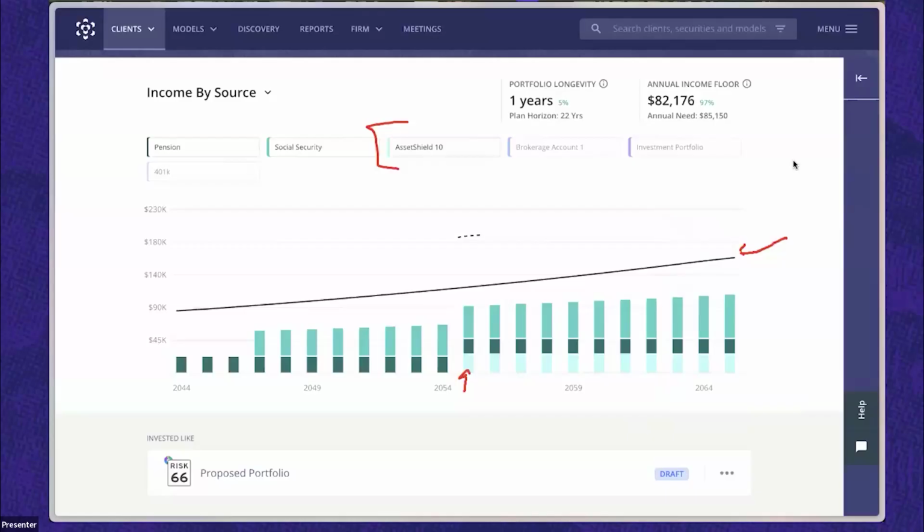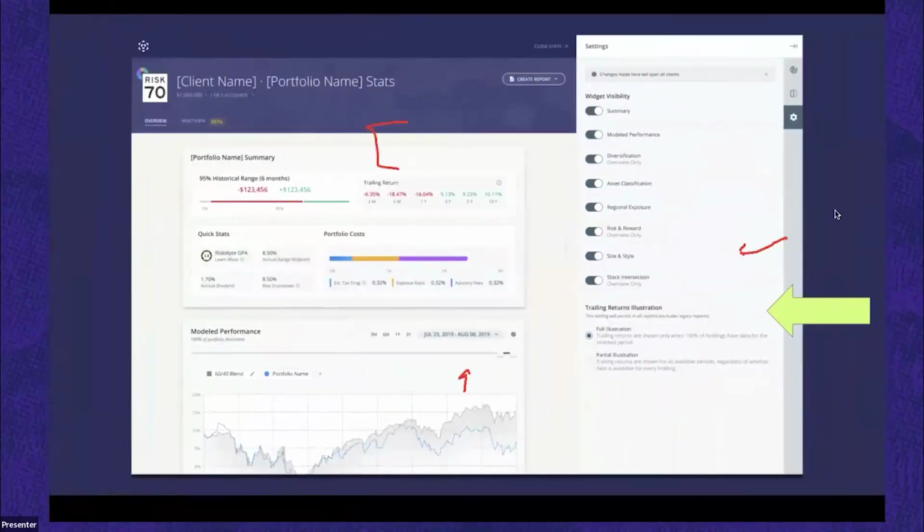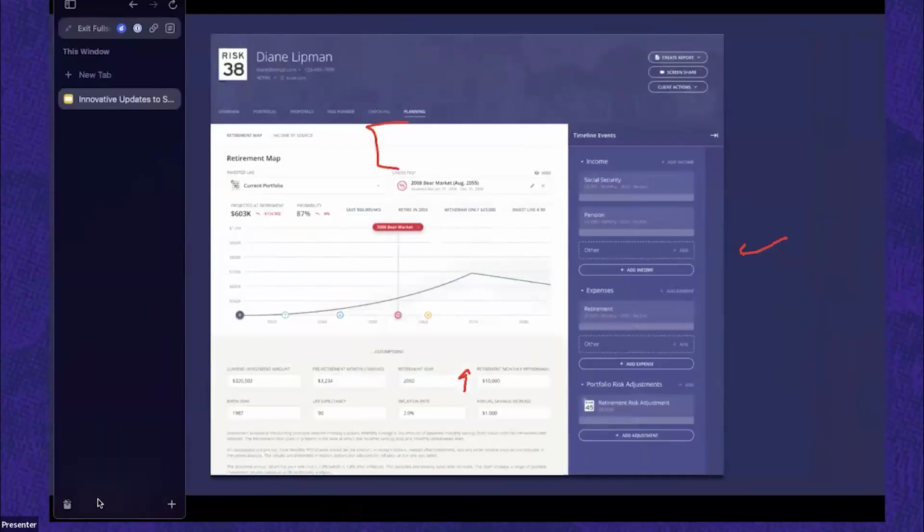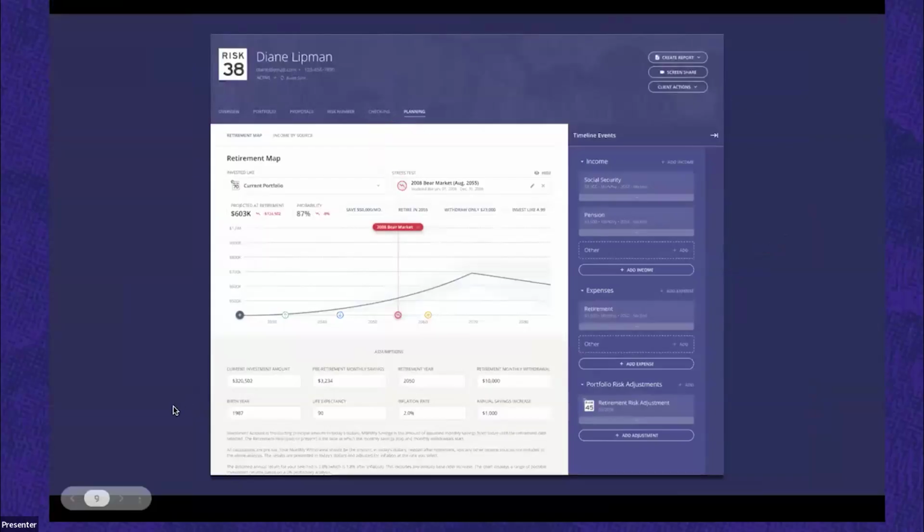Now, a really cool thing that is coming, again, a lot of this stuff is so hot off the press, we don't have the actual in Nitrogen view for you guys, but we're going to swap over to a slide here really quick to show. We're actually working on coming very soon here, adding stress tests into the Planning Center. So those really awesome stress tests that you would normally see inside of a portfolio to have conversations around those black swan events, stuff like the 2008 bear market, the financial crisis, or maybe even the 2013 bull market. You can show how a portfolio would fare in these market conditions if they were to occur again.